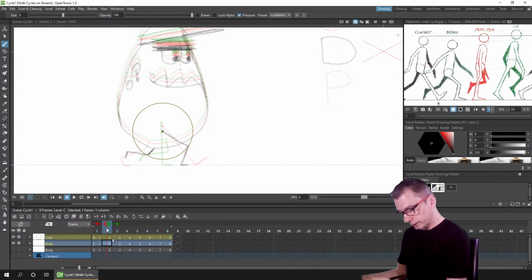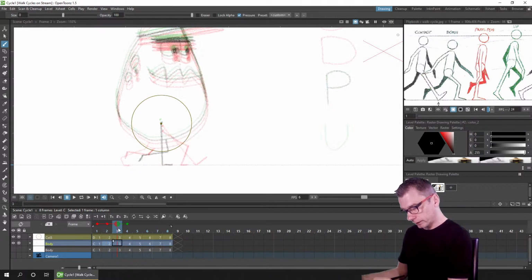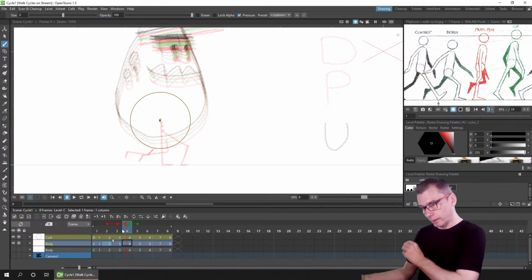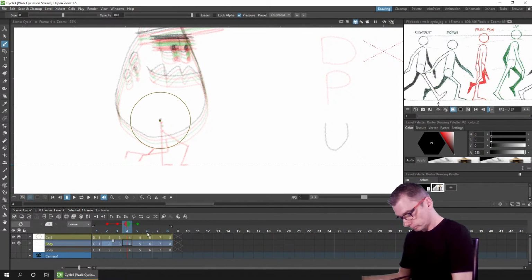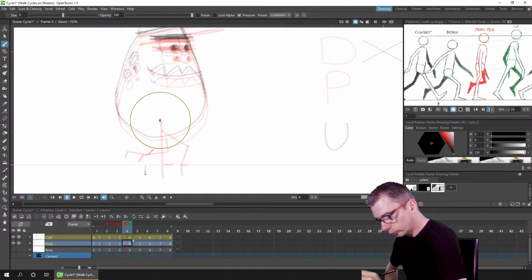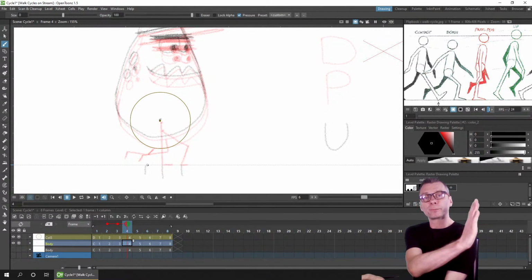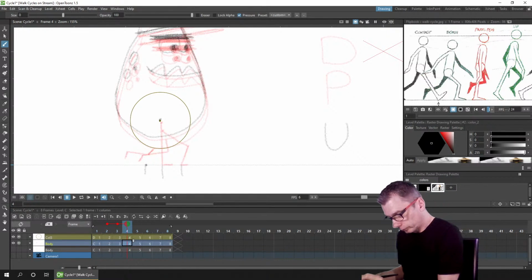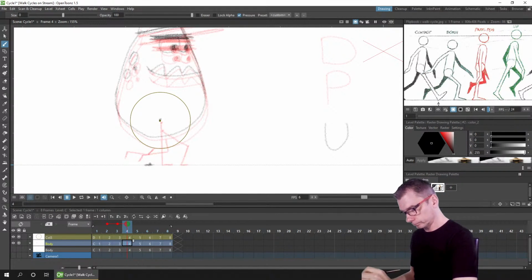Okay, so we've got the drawing there of the up, the contact, the down, the passing, and next is the up position. So again, if you want to know where to draw the feet, the spacing between the first two drawings is the heel there, the heel here. So the next drawing, the heel must be here to give the same pacing for the foot moving. So let's undo those lines and then draw the foot in there at the same position.